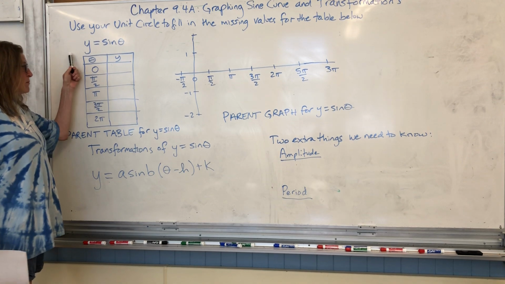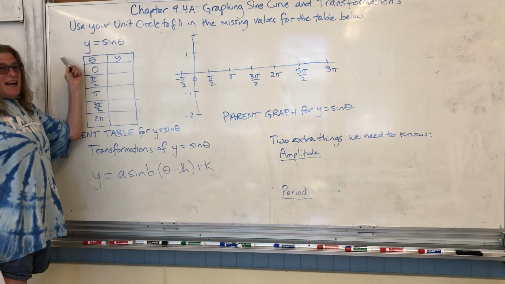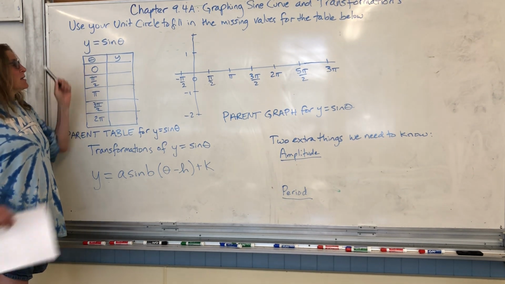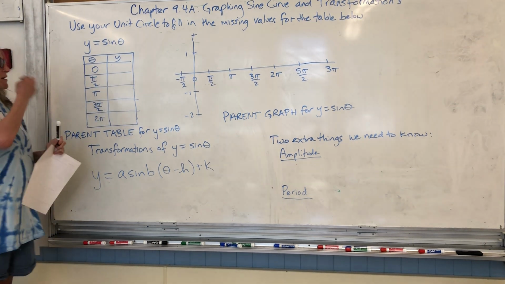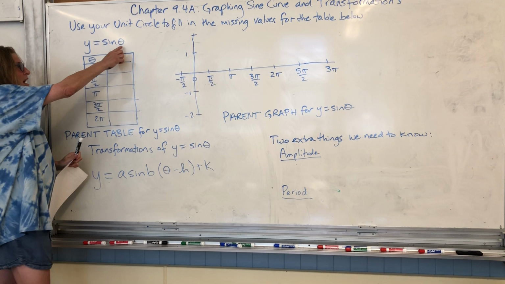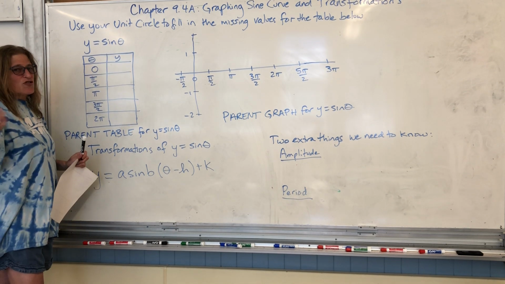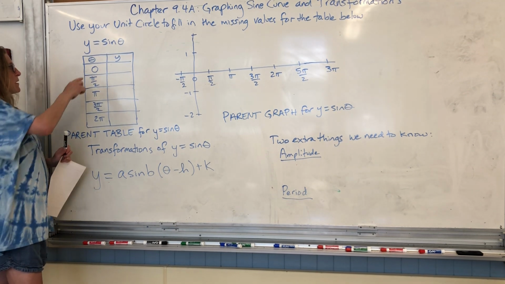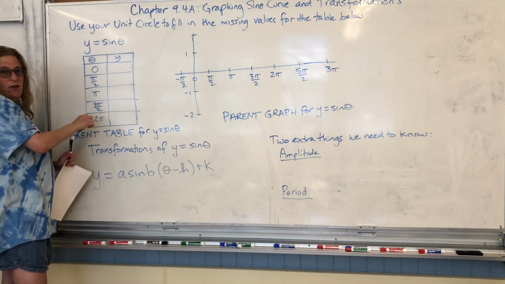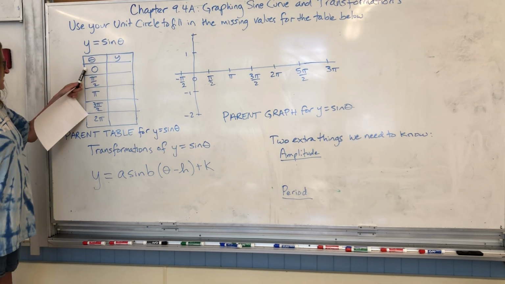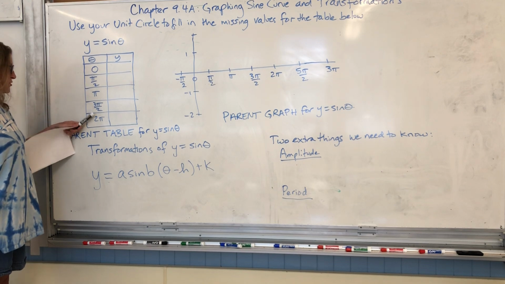So if you guys remember, every function has a parent function. The parent function is the no frills, plain old function. And notice, instead of x, we're using theta. Theta is just x, basically, but we're specifying that it's the angle, that x in this case is actually an angle. So you guys probably recognize these as radian measures.